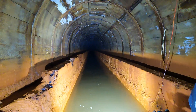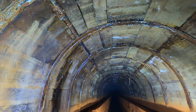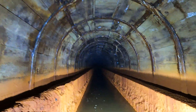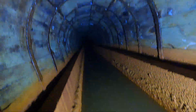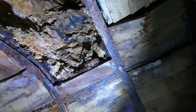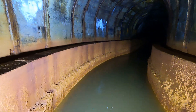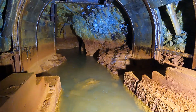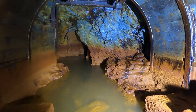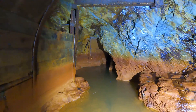We're now in the newer reinforced section and we're going to go through this into the older section. You can see how all the ceiling has been reinforced with these metal hoops and timber supports. There's a little bit of a collapse here — we're just wondering where this stuff has come from. Perhaps the ceiling here isn't quite as good as we thought it was. This is the end of the modern section of the adit — as far as they went with their reinforced hoops and timbering. Beyond this it goes into the very old section of the County Adit.